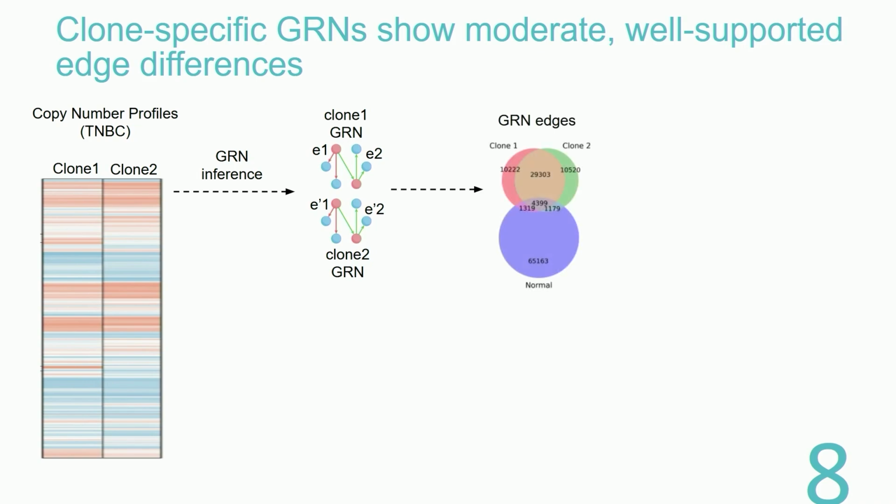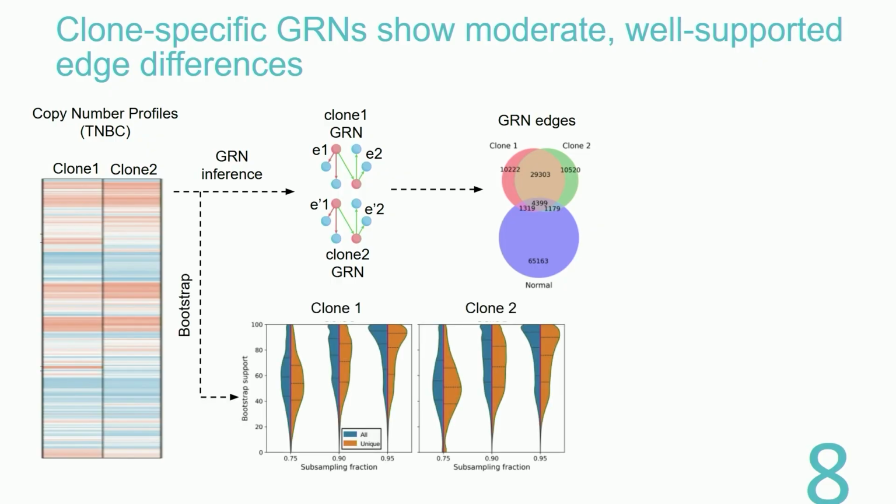for clone 1 and clone 2, and we see large differences across tumor and normal, which kind of makes sense, but we also see a good amount of differences between the 2 clones. Which kind of hints at the idea that it already captures structural differences across clones and also has these differences between tumor and normal cells.